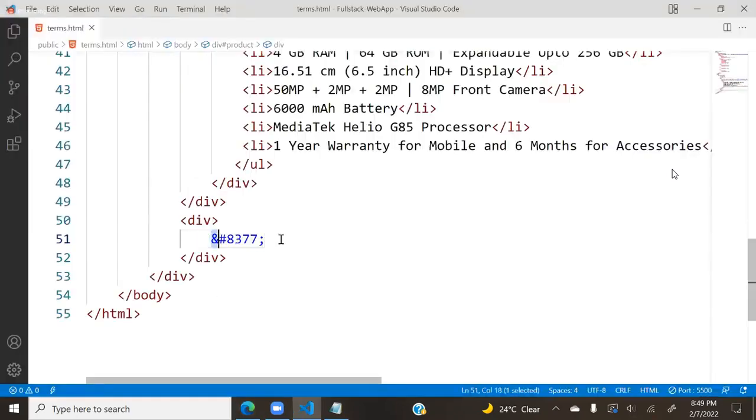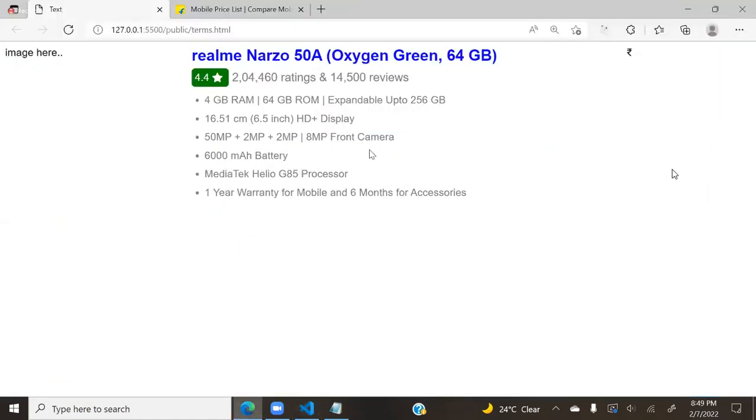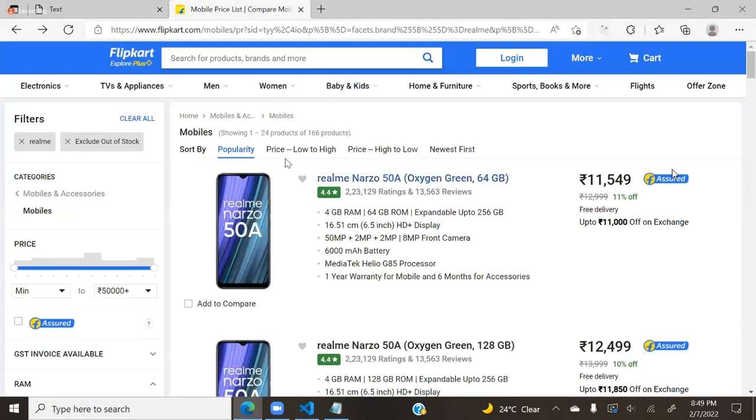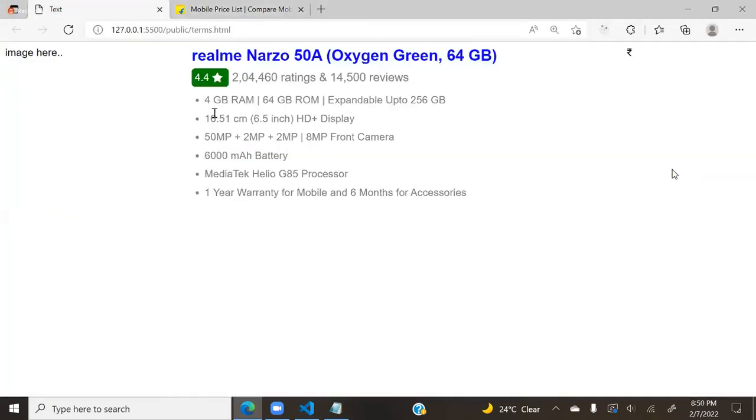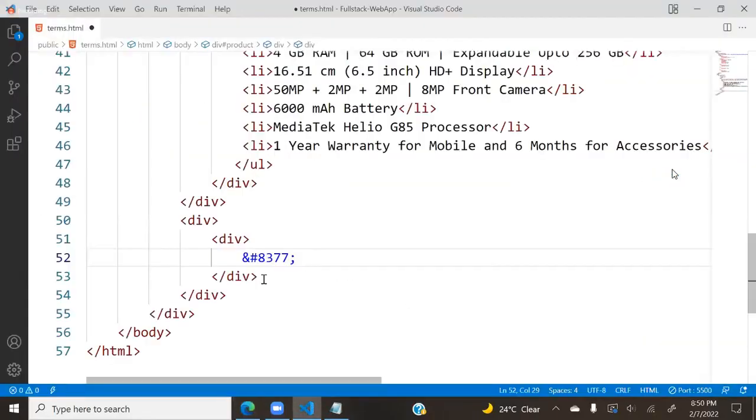Suppose I am keeping this in a div, and that is Indian rupee. And as per the design, you can see here, it is 11,549. We can give this in a heading.